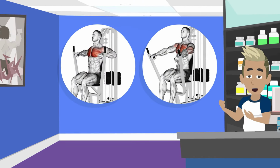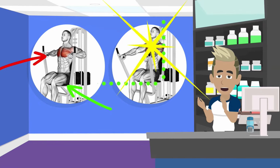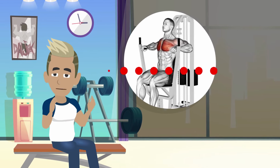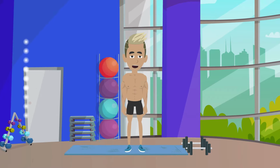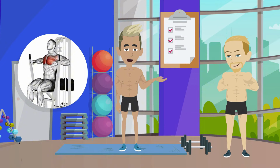Many chest press machines come with adjustable seats or handles, allowing you to set the perfect angle to target the right area. By adjusting the machine to a neutral position that is not too high and not too low, you can ensure the most effective alignment for targeting the sternal head of the pectoralis major. This makes it incredibly versatile and helps you customize your workout based on your unique body mechanics.